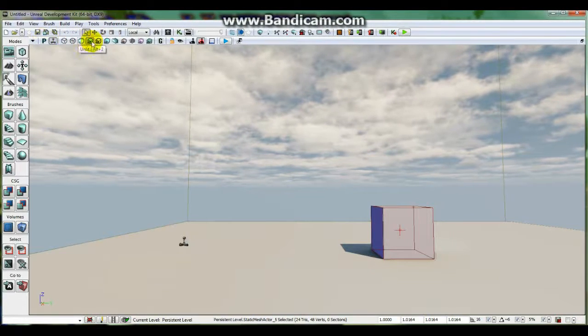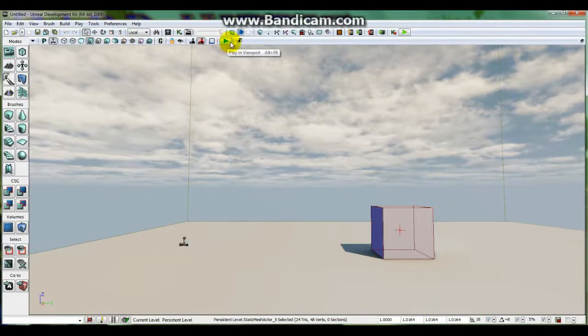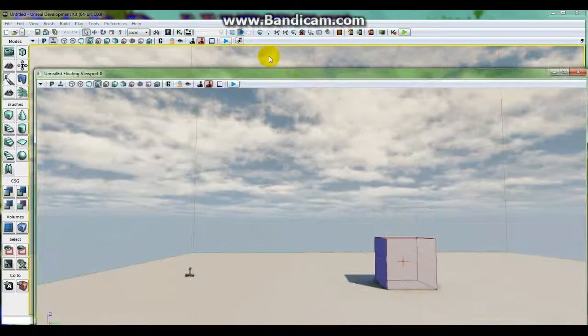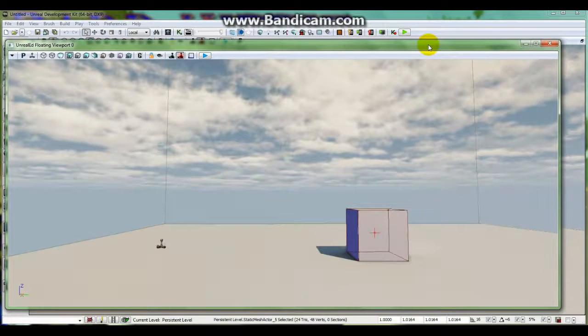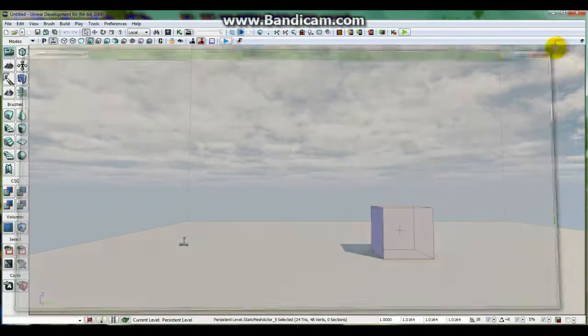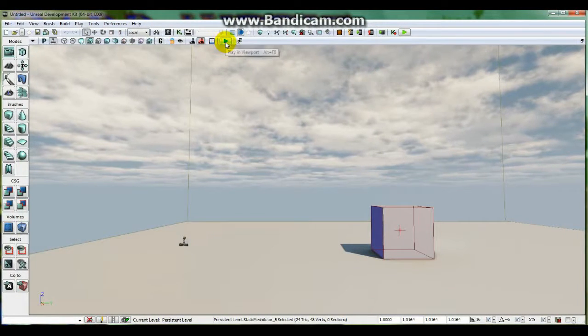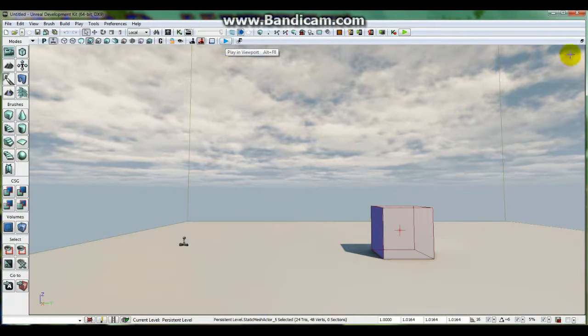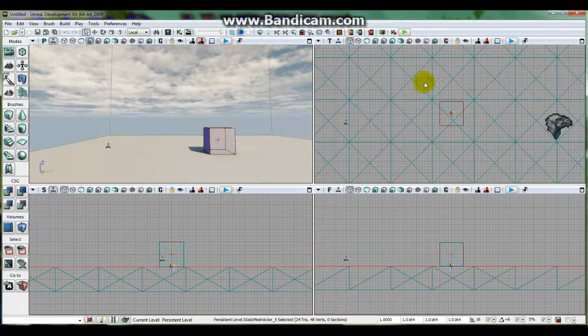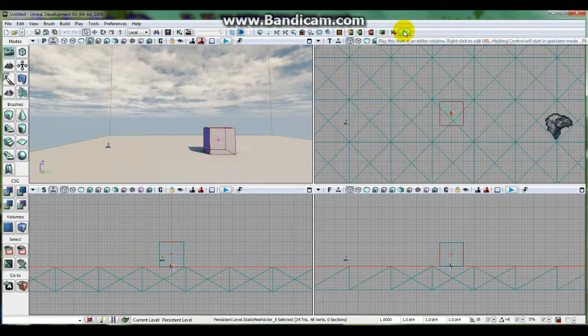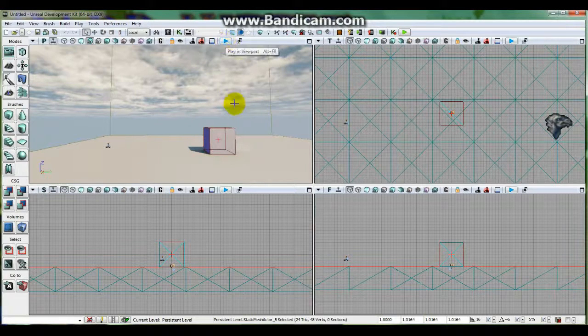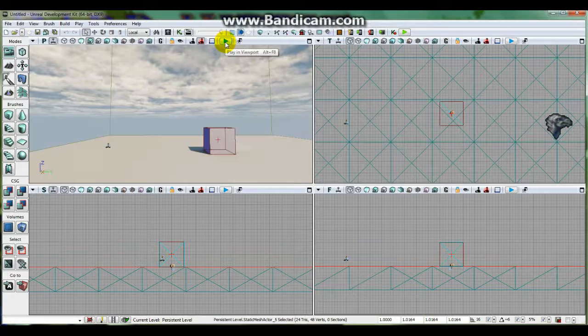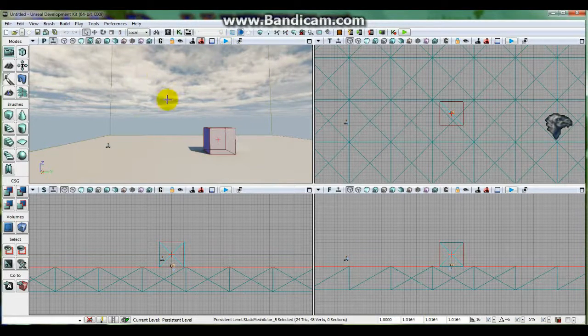Now across our windows here we have this little doohickey. Now this will let you tear off a floating copy of the window at approximately the same size that your window is at. It comes in handy sometimes. This will let you play in your viewport. So if you have an older machine that tends to lag out if you play in a larger screen, then you can go ahead and play it at a smaller size in the viewport, and it will allow you to preview your level and test play it without having to worry about it lagging out so much.